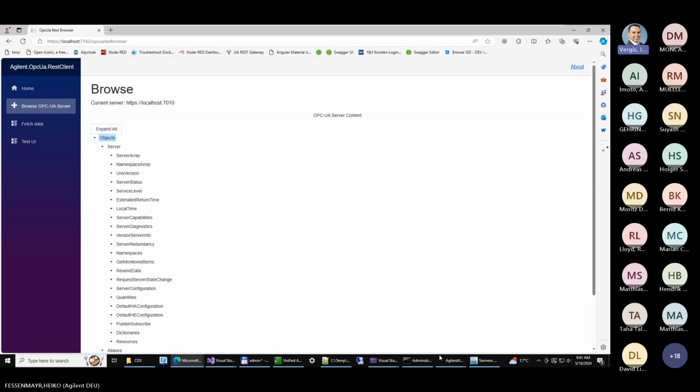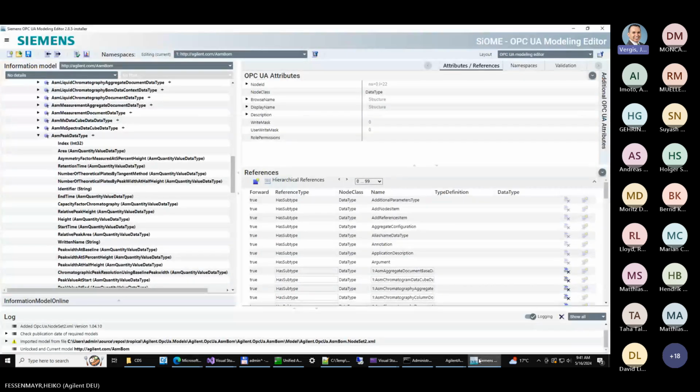Okay, good. This is the information modeling tool. There are various available in the market. We found one from Siemens, which is available for free, the most sophisticated one. With that, you can do this data modeling, and you can see here on the left side there is the ASM peak data type. You save this information in a so-called nodeset2 XML, which is the way information models get persisted. And with this nodeset2 XML, you can then generate the code you need to instantiate or load that data in the various languages.